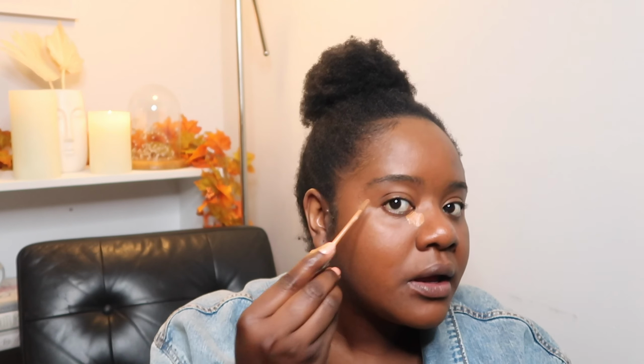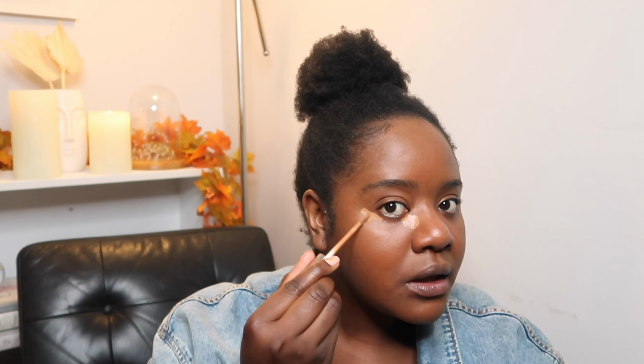So I'm gonna use the concealer. We're just doing a soft glam. We're not doing anything crazy today. Apparently we're not doing makeup like how we used to do it in 2010. You don't make a triangle underneath your eye anymore. What I see the kids doing, they come in like that, and then they go to the end like that. And I'm like, okay, don't you need a little bit more concealer than that?